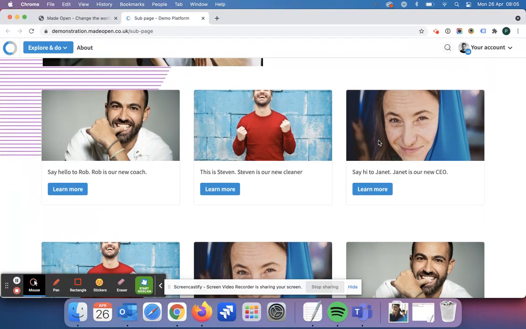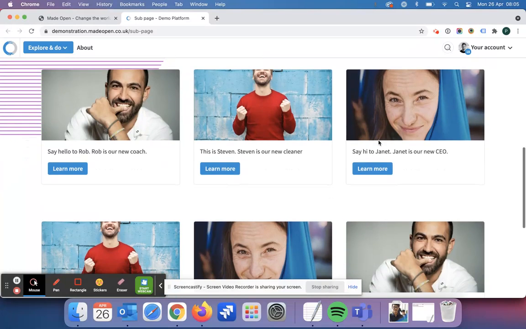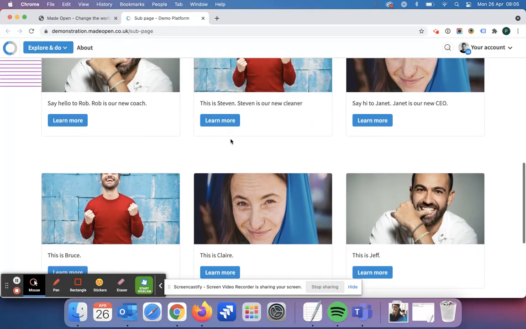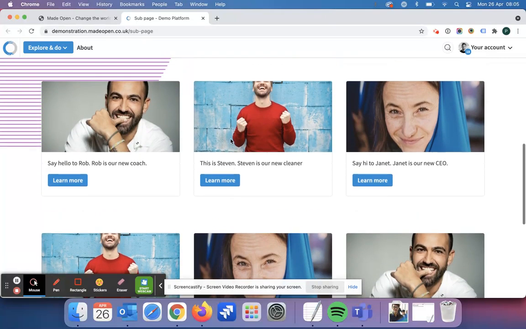Now, say for example, you had a group of people or team page, and you wanted to show a range of tiles all together, so it looks like one section. So instead of 2 sections of 3, you want it to look more like one section of 6 or 9 or 12. And this could be for a team page or a resource page with a range of links.